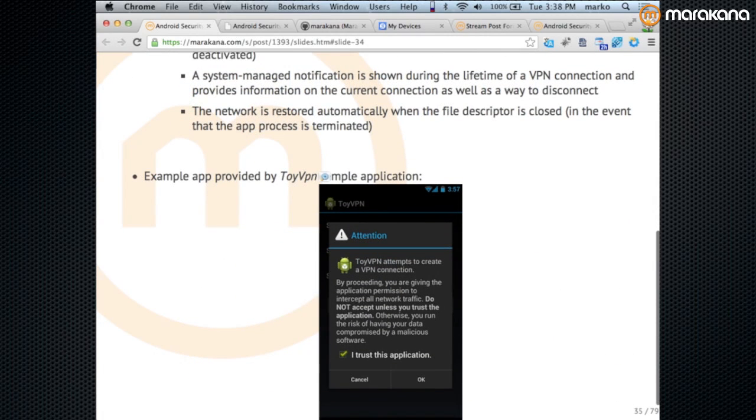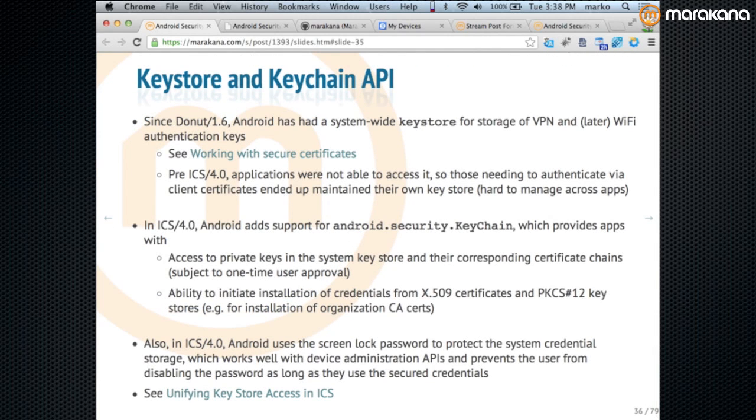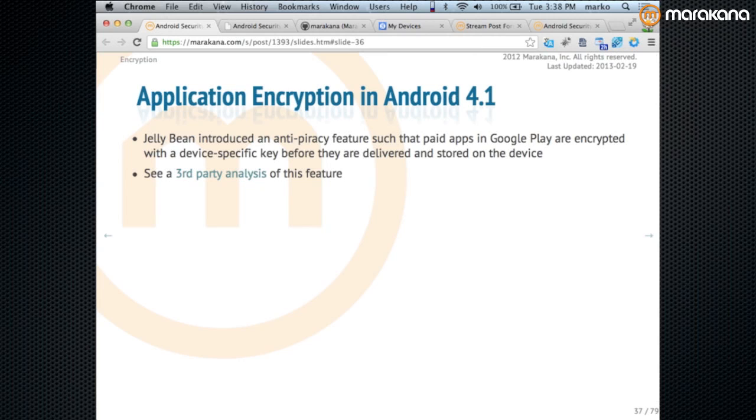So in ICS, they basically provided a way for apps to essentially hot swap VPN so that you could download Cisco VPN, for example, and install it. So the way that works is now there's a system warning. When you actually want to do something that's potentially dangerous, it pops up a message that says, hey, are you sure you want to do this? It's going to allow this app to basically control the entire access to network communication. So that's about VPN. Keystore, keychain APIs, they've been built into Android since 1.6. It got a facelift in 4.0, but basically it's system-wide management of key stores. It's used for storing everything from your certificates and things like that. So that's part of the operating system.